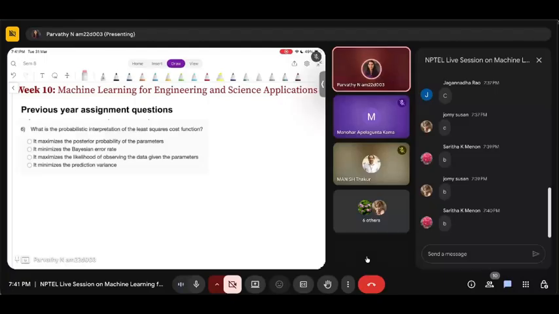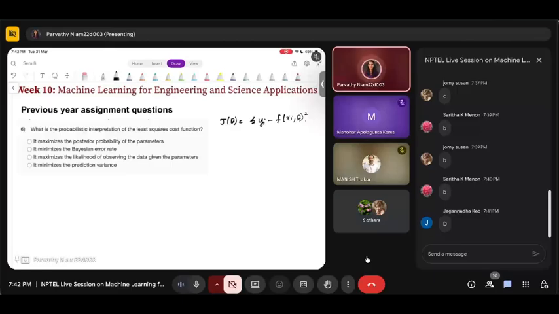So this is something that is explained in the video. So you have the least square cost function, and that has the format sigma of yi minus f of xi comma theta, the whole square. Maybe I'll try to upload the solution, or the other TA is already uploading the previous year's assignment solution. So you can check that also. In that assignment solution, they describe this.